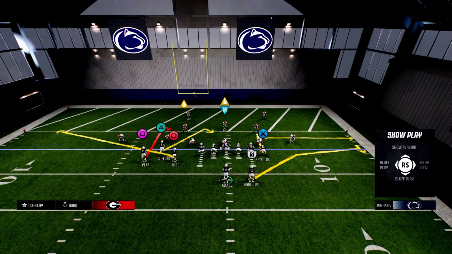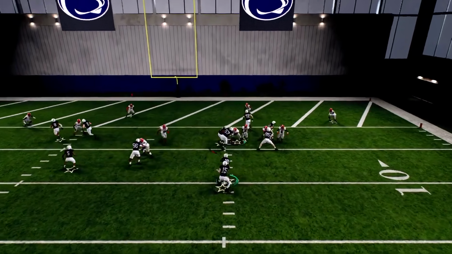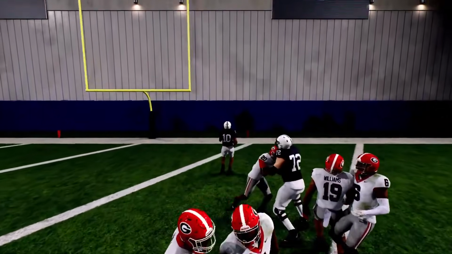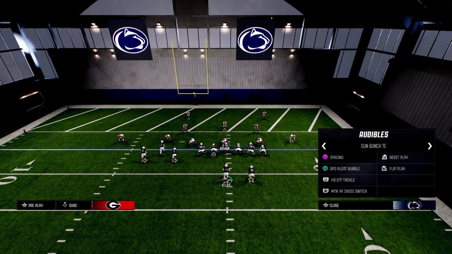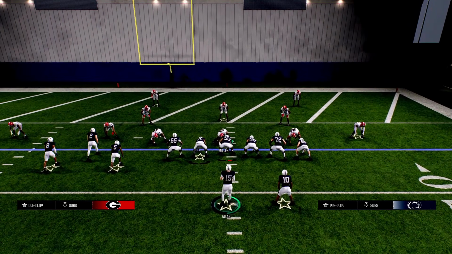So those are just some really good red zone plays. Now, by the way, guess what else we could do in the red zone? We could run the ball. We have one of the best ways to run the ball in the game. And so I would definitely advertise taking advantage of that. But that is a breakdown of the bunch tight end offense.